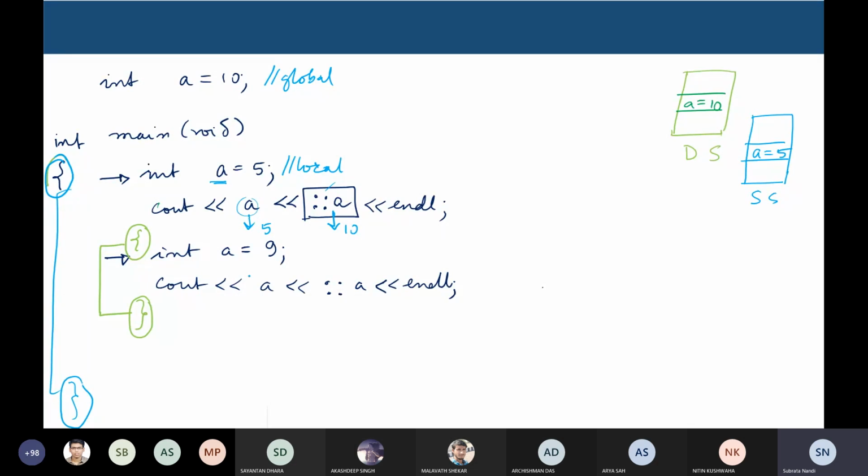Now within a function, if I create several such things, are those allowed in C? Can you create a scope within a scope in C? No, sir. In pure C, this is a blue scope. Within the blue scope, if I would like to have a green scope, is it possible?